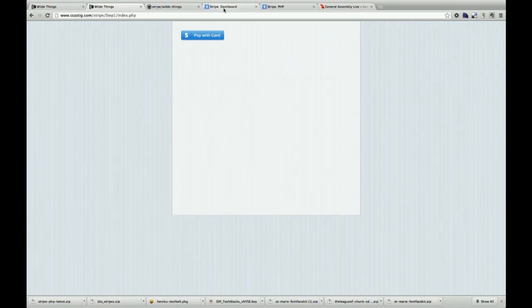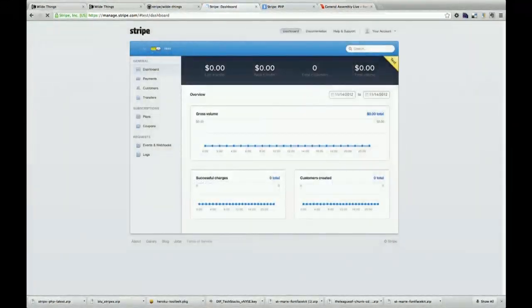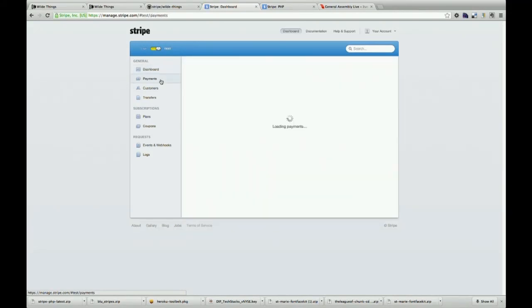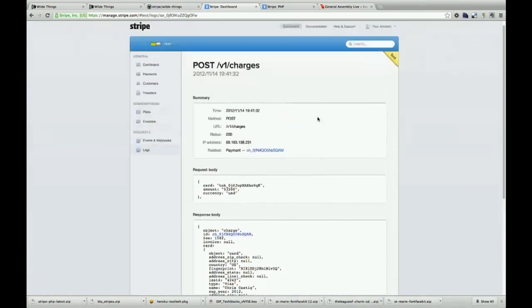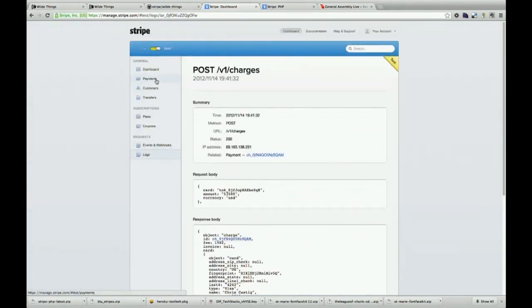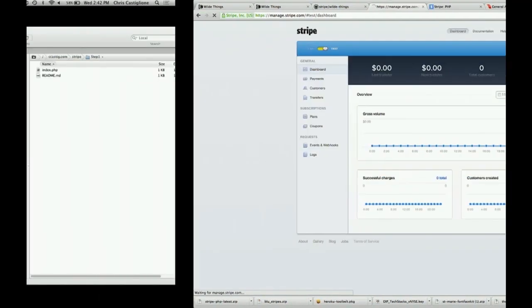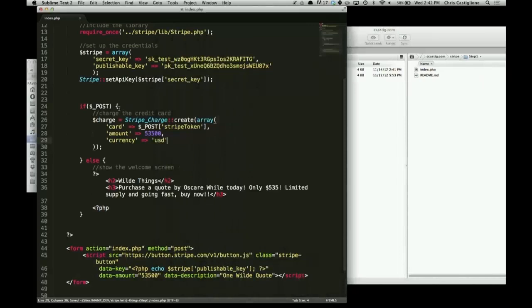At this point, I may want to check my log, do some error testing. I'm going to come back to the dashboard. I'm just going to refresh and see if any payments have come in. Okay, no payments yet. But let's see the log. What's going on with the log? Okay, looks like everything's going good here. All right, so we can see the user, we can see the card they're using, all this kind of stuff. That's pretty good.